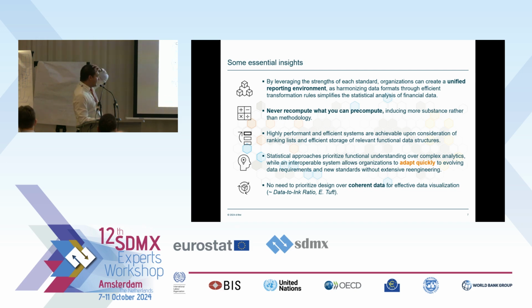Then highly performant and efficient systems are only achievable when you really think about how you want to store, how you want to functionally store the data. So you take first a look at the business perspective and what kind of business problem you're trying to solve, and you really orient the data model or the data storage around this perspective.